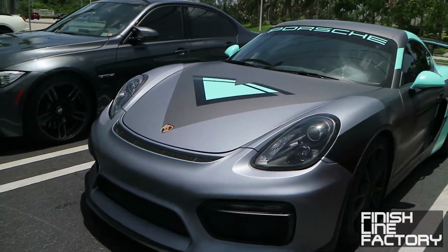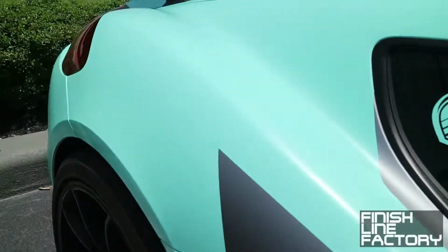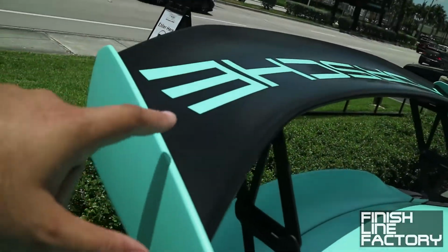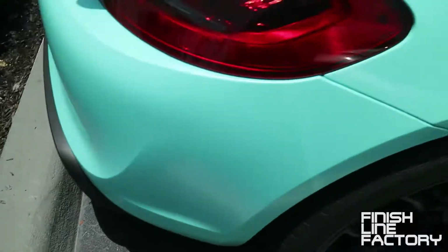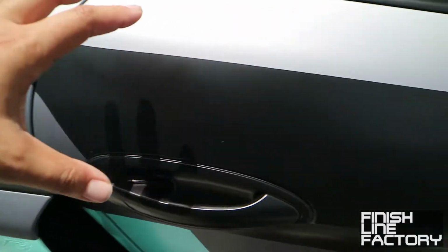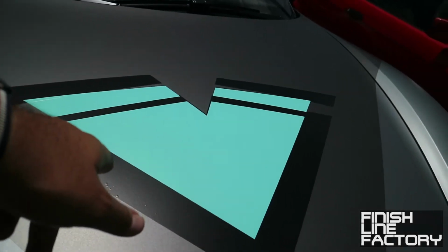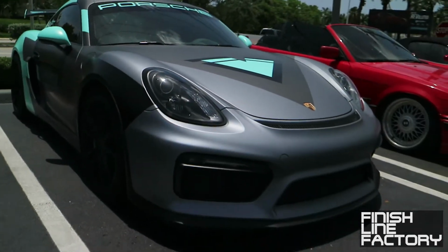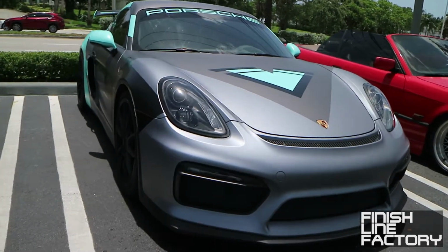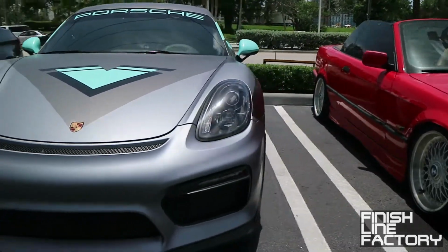Okay, so here's my friend's new GT4. Check this out. They just got this car and got it wrapped. I believe the base color is gray, and then they added this Tiffany blue, mint green kind of color to the rear and the spoiler, and the Porsche logo on the wing. The wrap continues over this vent here. I like that. Then they have the black stripes and kind of a digital camo thing going on there. Coming up to the front, they have the wrap coming up to a V with a Tiffany blue and black V in the middle. So overall, it gives it a very nice race car-ish livery look. I really like this. Especially with the more aggressive and bigger intakes and front end on the Cayman GT4. Looks like you just slap a number on it and you're good to go.